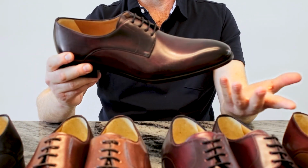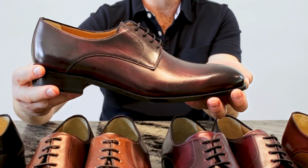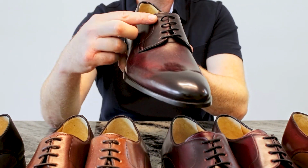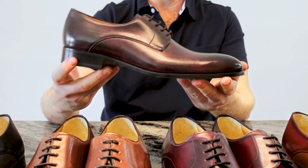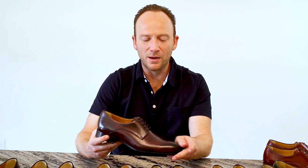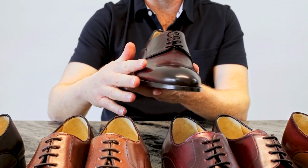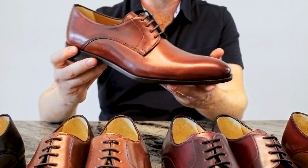So starting over here with the Milos. Milos are actually, as some of you have pointed out, similar to the Lewis that we had from our first collection. The big difference being that the Milo has 4 eyelets, the Lewis has 5, and traditionally, how many eyelets it had played to the level of formality of the shoe. Nowadays, some people look to that, some people may not as much, but this is just a really nice, plain, straightforward Blucher or Derby shoe. We have it in Diablo, we have it in Cognac, which is a color that the Lewis was never released in, and then we have it in black.